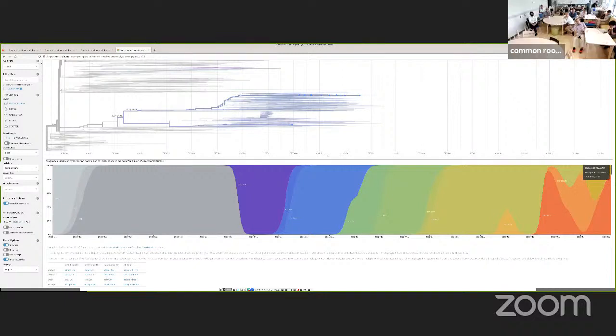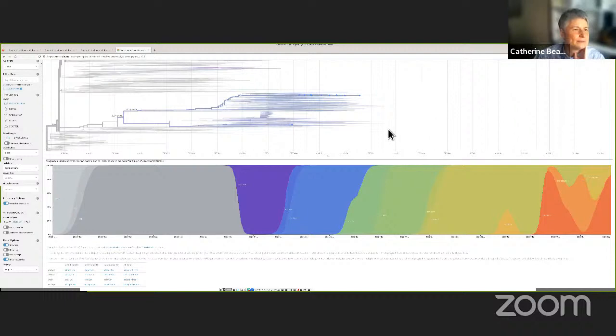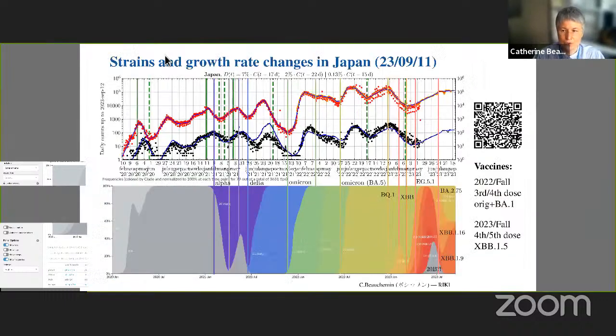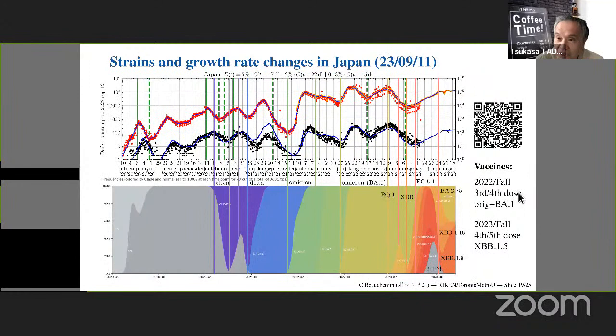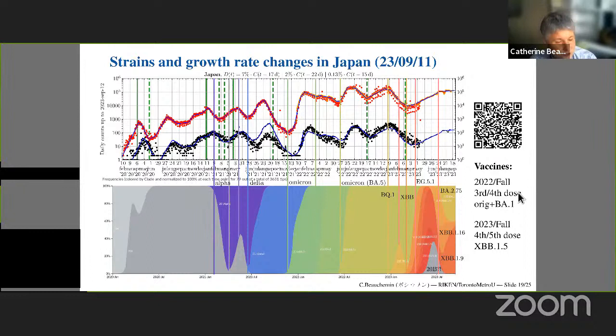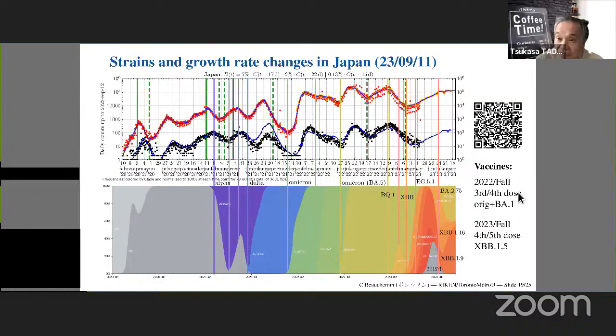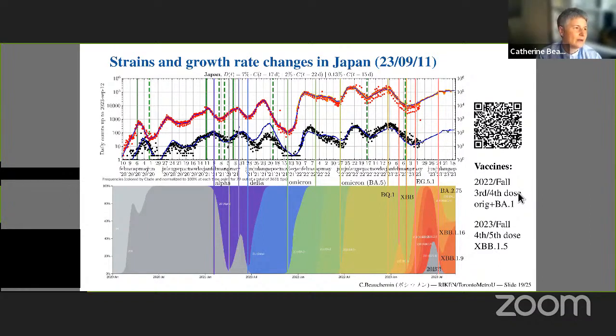Which website is this? This is Nextstrain. If you scan this QR code, you can go to this website right now. Who is organizing it? It's the Nextstrain people, and there are two sets of data. The data I'm showing you right now is the open data. There's a different set of data, for Japan only, from GISAID. These are two databases where people can deposit their strains.